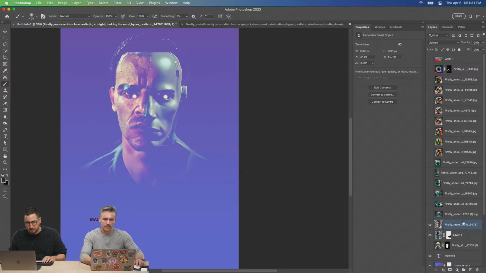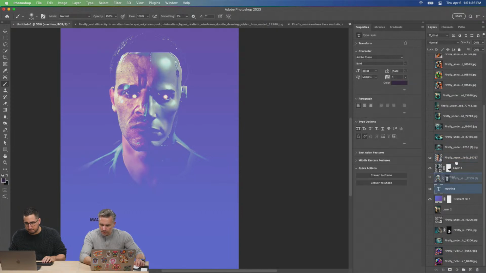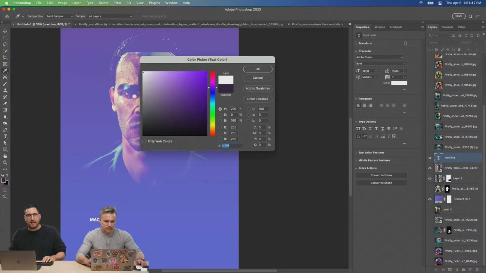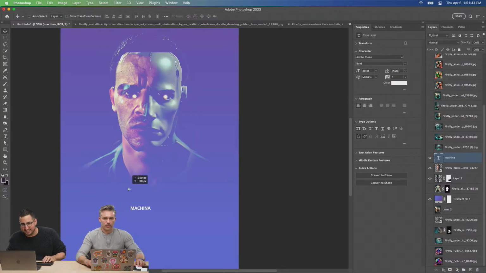But I think I'm gonna try something like this, where it's like, I don't know if it's not like iRobot, but like something, I don't know. Still working on it. Ooh, it's, again, blending modes. Right?